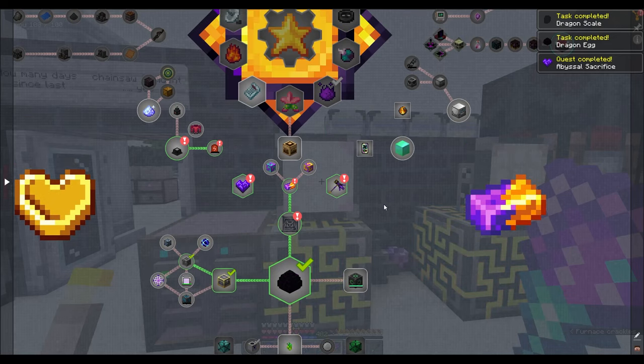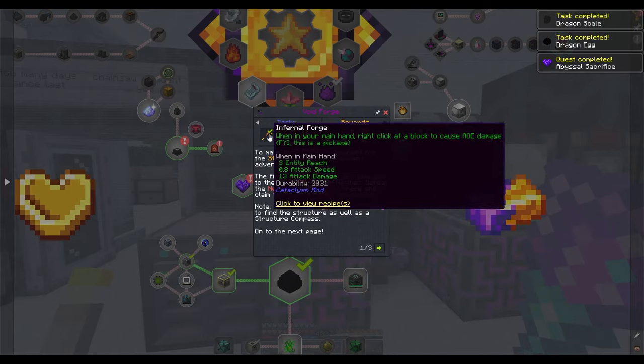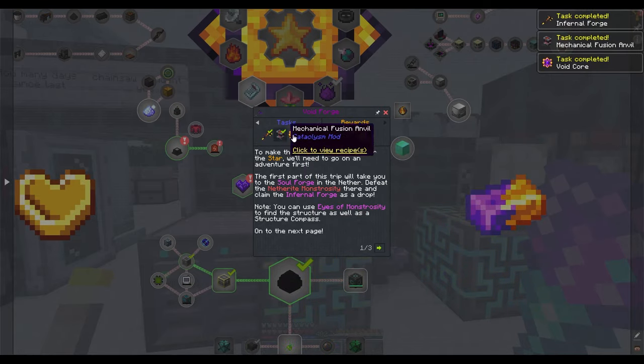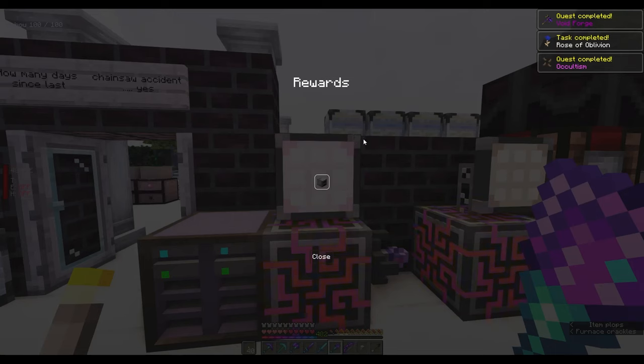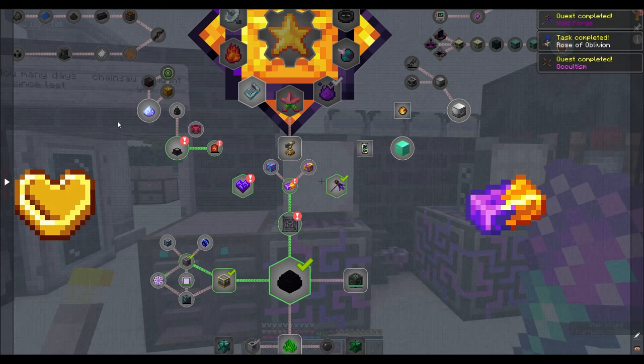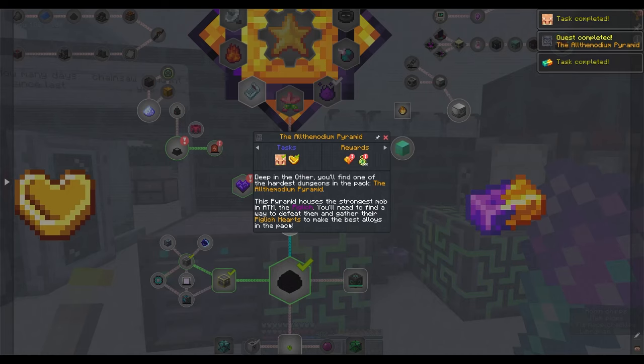Oh, I get a lot of the no rewards. Oh, cool. The void. Oh, nice. So all of these items that we got from the Cataclysm mod is all required for the Allthemodium star quest line. That's so awesome. I'm actually really glad we did that.